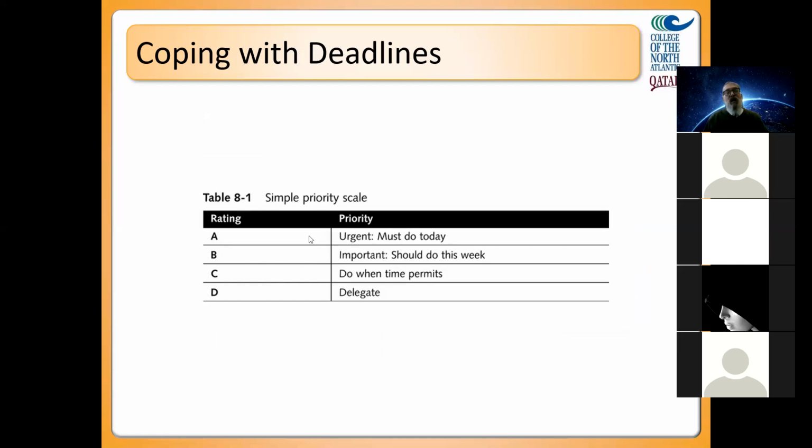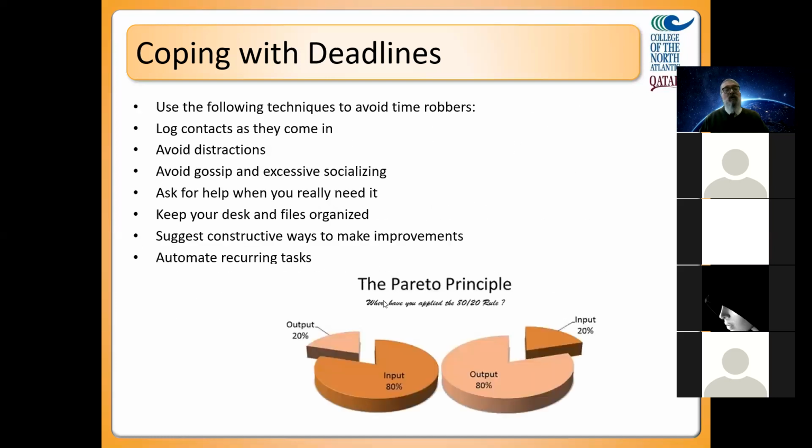If it's urgent and important, we're going to get right onto that. If it's important but not urgent, we're going to do it sometime this week. If it's neither urgent nor important, we're not even going to do it. But these other ones will. Delegate means give it to somebody else to do.